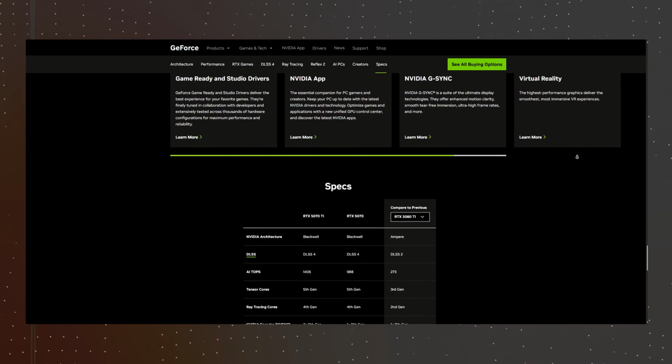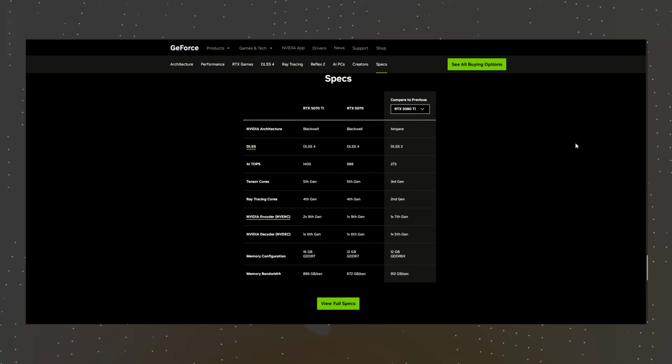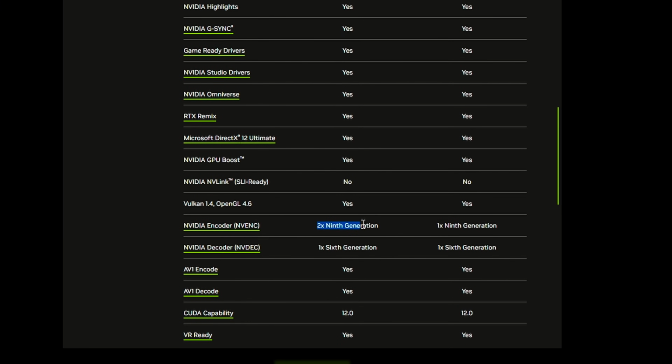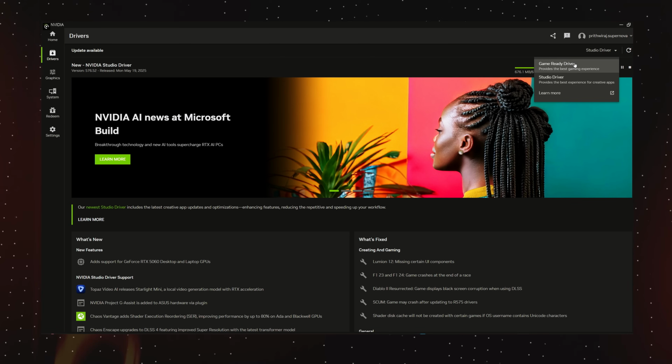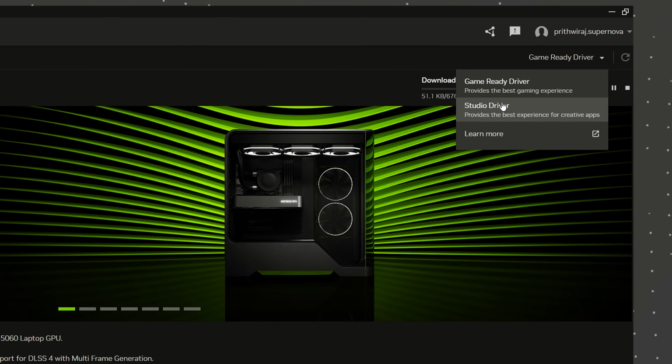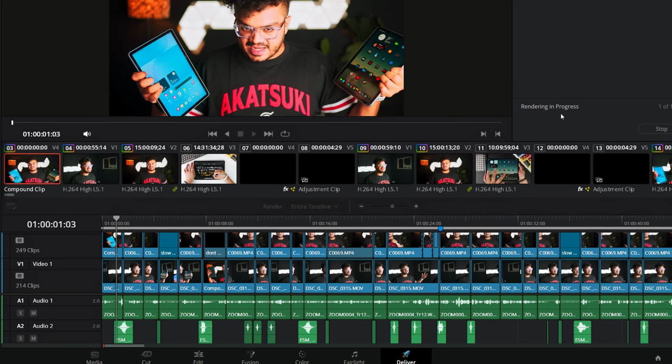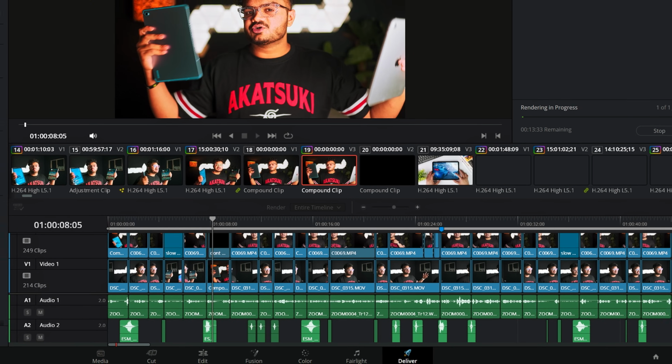For my fellow content creators out there, the next part is for you. The RTX 5070 Ti features two 9th-gen NVIDIA encoders, which is honestly amazing for anyone who does a lot of video work and graphics. And also the NVIDIA app lets you customize your GPU for getting better performance for editing workflows. Encoding times were noticeably faster in DaVinci Resolve when exporting 4K videos.